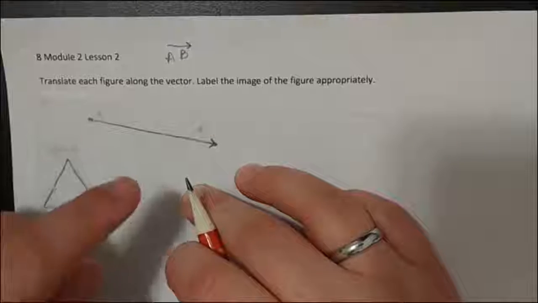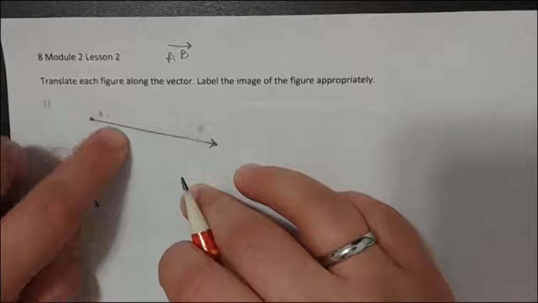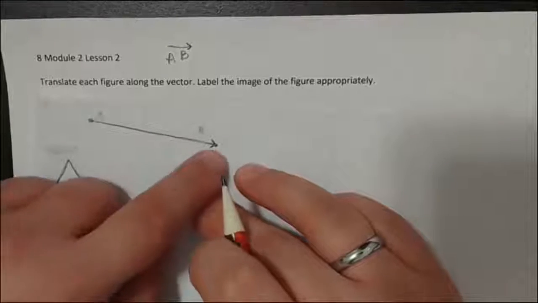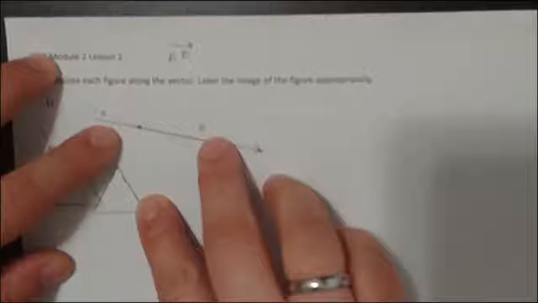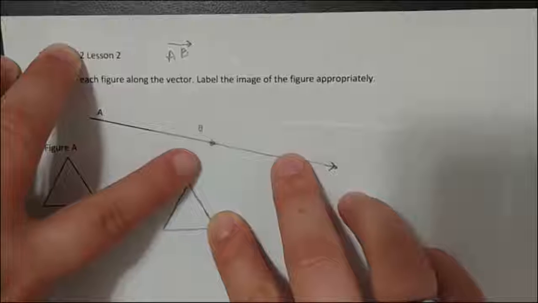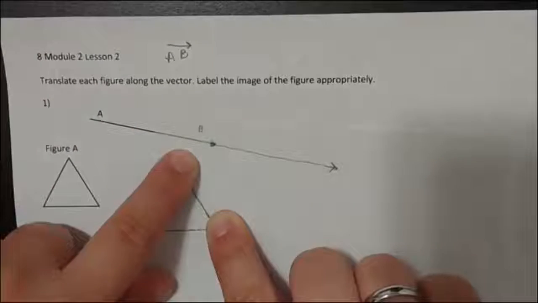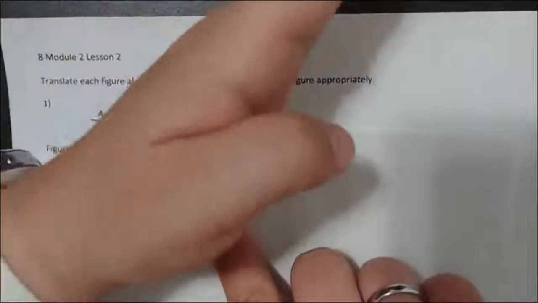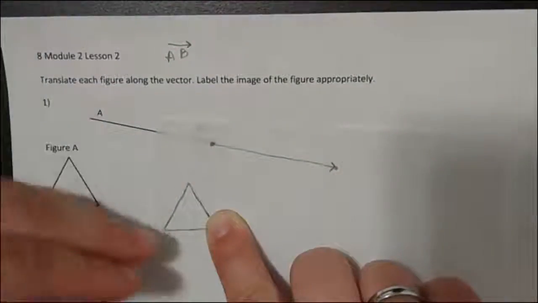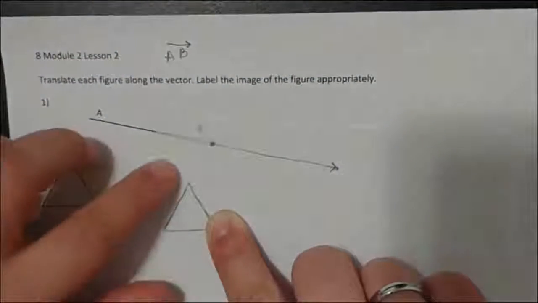You translate along a vector by pushing your image in the direction of the vector, in the direction of the arrow. So we are going to push it along. There it is. And you can see there's our new image. And you keep pushing until this starting point hits the end point B. And if you look, the vector kept going. It's not off to the side, totally off. My vector is going in that same path.